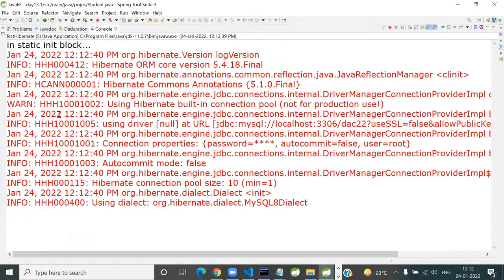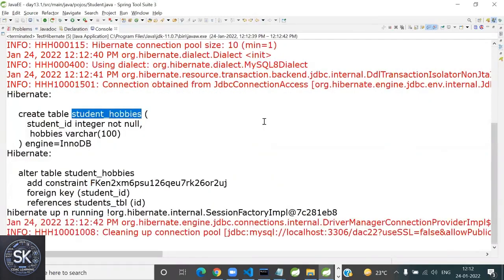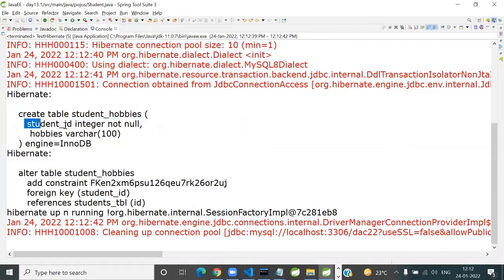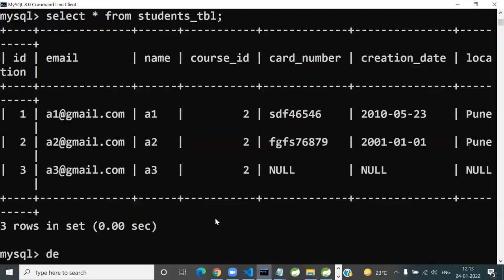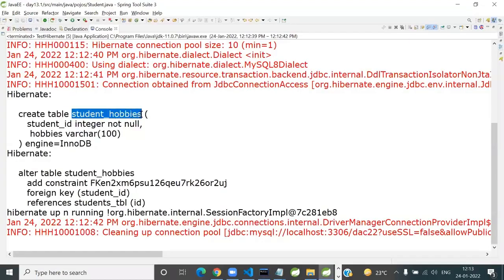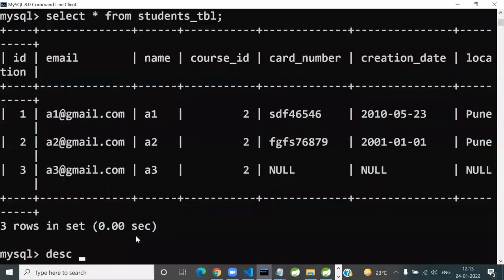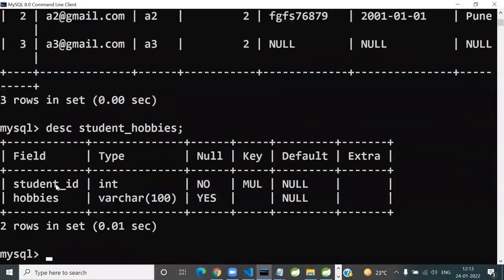So as you can see, create table. Who has decided the name? Hibernate or us? Us, I mean programmers. What is it called? Annotation used for it, CollectionTable. And how did this name get assigned? From the join column. This was same as property name. And this is the varchar size. Of course, you have to check this. Describe, what was that? I forgot. Student hobbies here. So take a look at it. And you should have a student ID, multiplicity constraint.